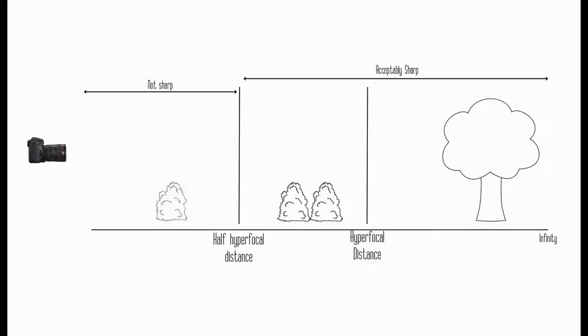It's important to remember that this is acceptably sharp, not pin sharp. The idea here is the image is sharp enough for a print, not necessarily absolutely razor sharp all the way through the image. So hyperfocal distance effectively means maximum depth of field for the focal length and aperture of the camera, and this is particularly important for landscape photography where you want the entire scene to be absolutely as sharp as you can manage.